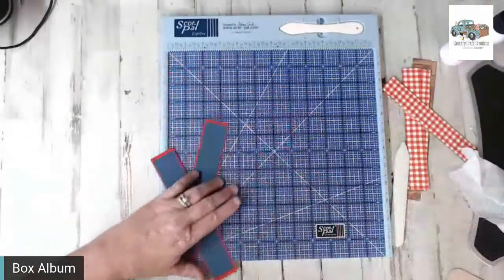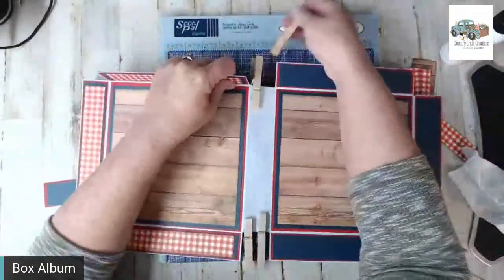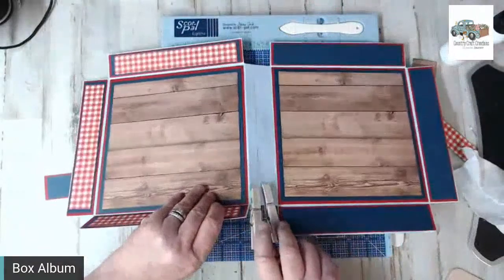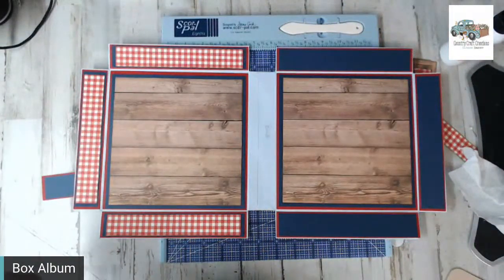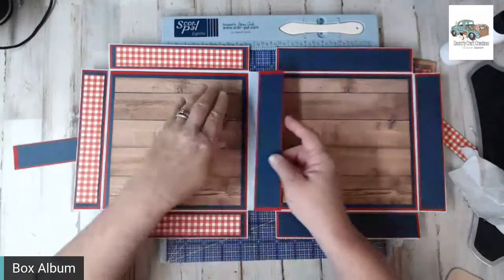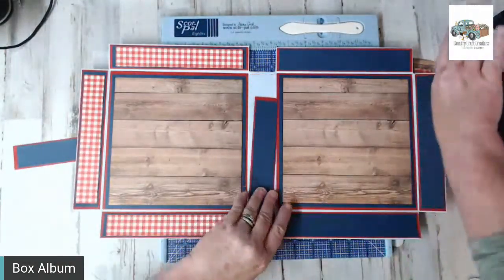Okay, let me grab the box. And let's just go ahead and mat those places.